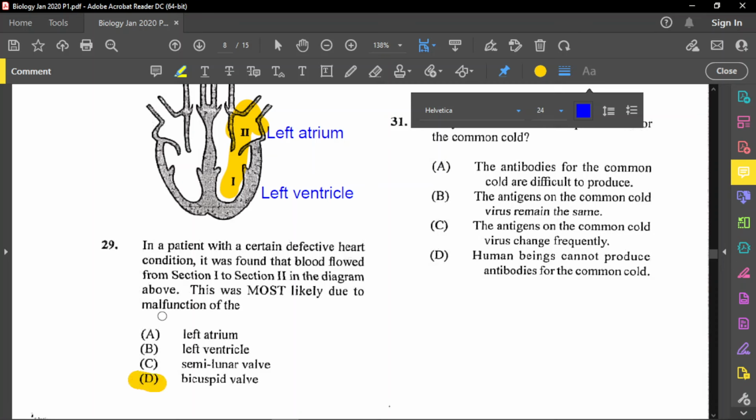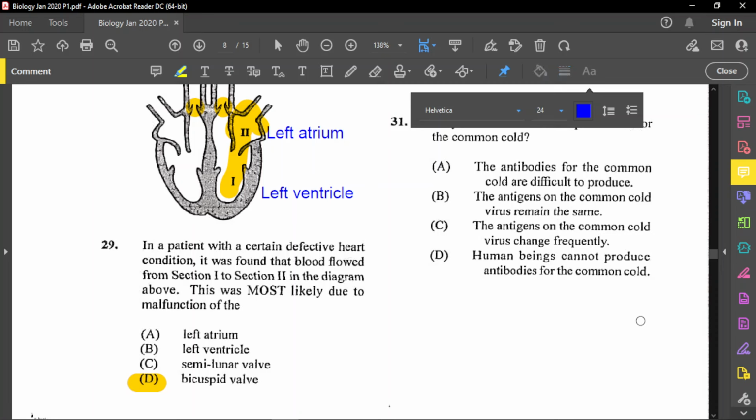All right? The semilunar valves are the valves up here, which include the aortic valve, right? And right here is the pulmonary valve. So those two valves make up the semilunar valves, right? And this one here now is the tricuspid valve. All right, so cool. We cool with that. D is the answer for that.